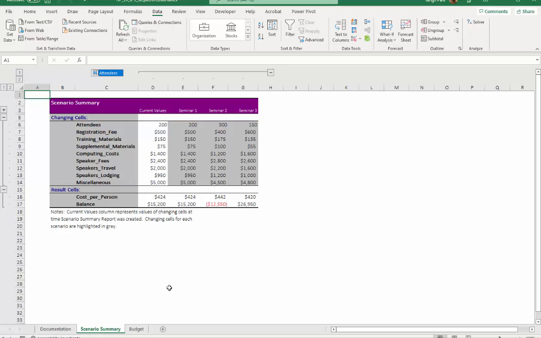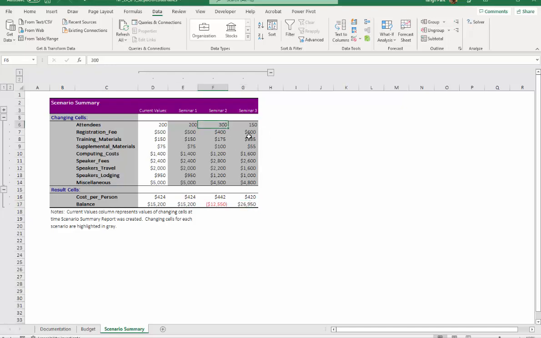And we're going to move these worksheets to the end of the workbook. So I'll move right there. As you can see, the current value is 200 in those three different scenarios, and it's going to give you cost per person and balance. So kind of interesting.